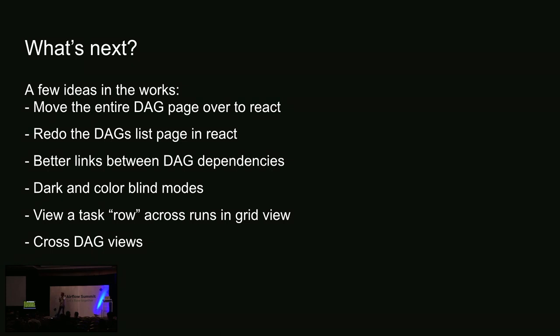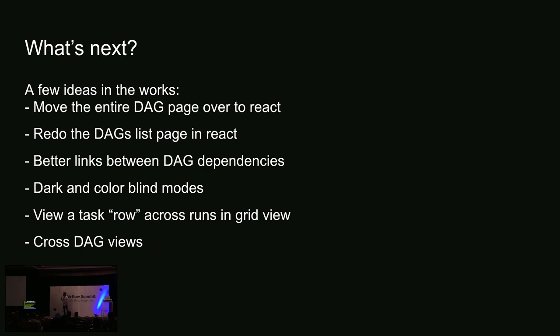And then, yeah, we talked about task cross-DAG things. As we build a DAGs list, what are other cross-DAG views we could do? Maybe update the calendar view that was a community contribution and make it a more core part. So you can see, oh, you set all your DAGs to run daily, but that means midnight, so all your DAGs run at the exact same time and get in the way of each other. The UI should help you write better DAGs and combine everything better. I think that's the core part. It should make your job easier.